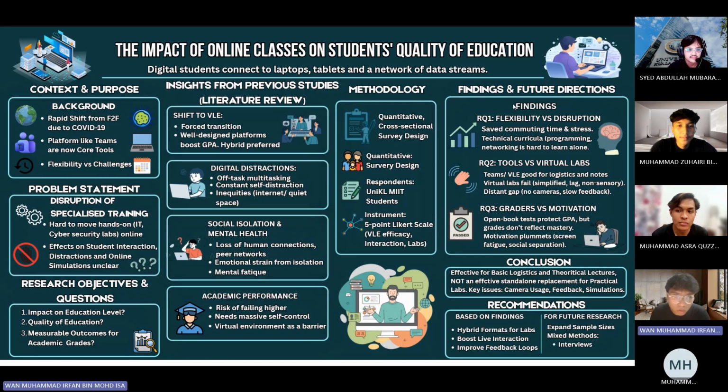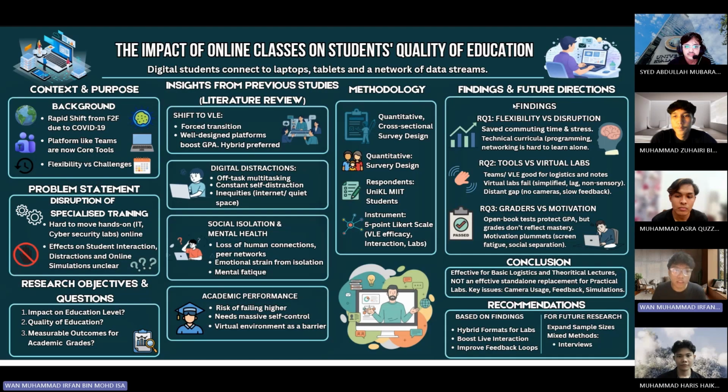Okay, so my name is Muhammad Irfan Mumaisa, and I will present the research objectives and questions. For the first one, we came up with impact on education level. For the research objective, we identify the effect of online classes on the student education level. And then the research question is: what is the specific impact of online classes on student overall education level? And number two is quality of education.